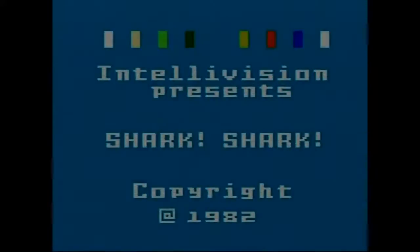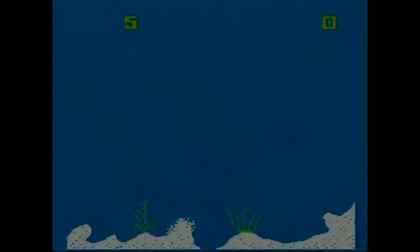Shark, Shark. 1982. It's funny, they all say Intellivision presents. You get all the small ones. You gotta touch all the blue fish. I haven't played these in a while, so... That's funny. Just see how long you can last.